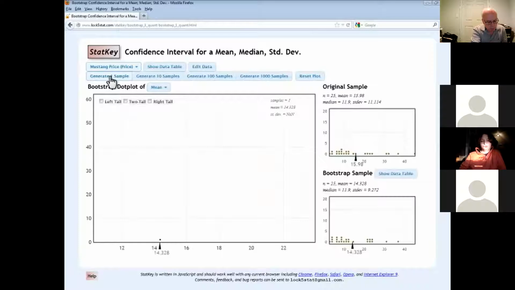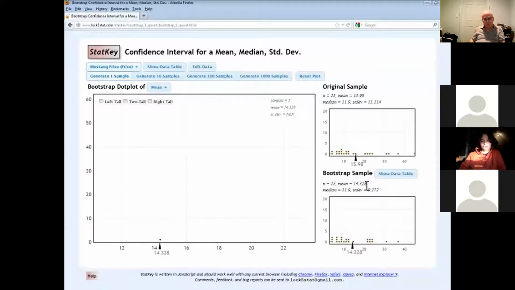Okay, we're going to generate one bootstrap sample. Here it is down here. Notice that this expensive $45,000 car did not get picked. 2 of these 3 got picked. These 4, 3 of them got picked twice. So this is a bootstrap sample, just as we talked about it earlier. Sampling with replacement from this data set with sample size 25.